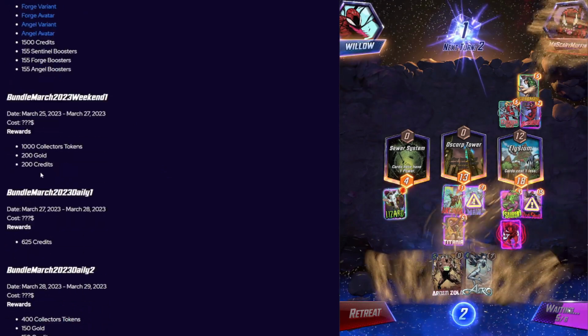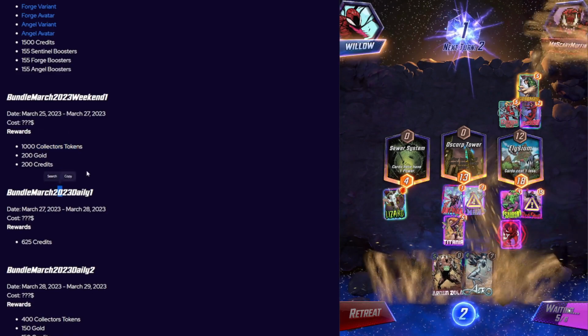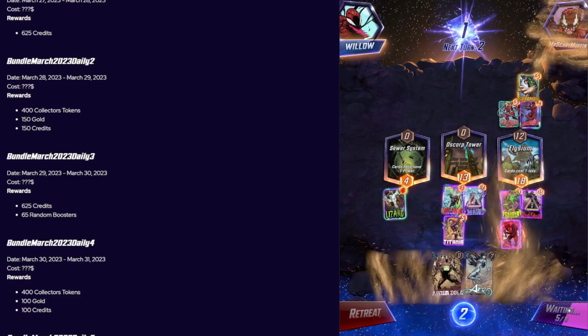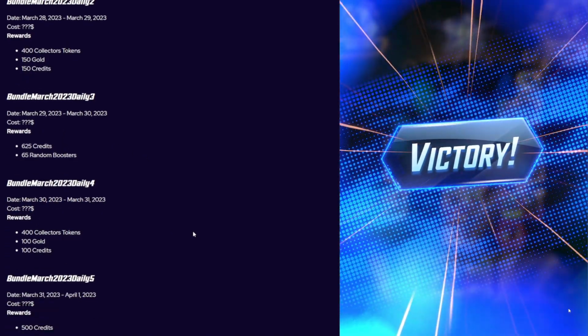Next, we have a weekend bundle that's happening on the 25th of March. This will come with 1,000 tokens, 200 gold, and 200 credits with a current unknown cost. Then we have a bunch of daily bundles, which is a variety of different credits for an unknown cost. I'll let you look at those on screen now.